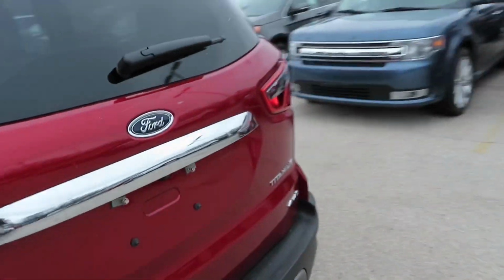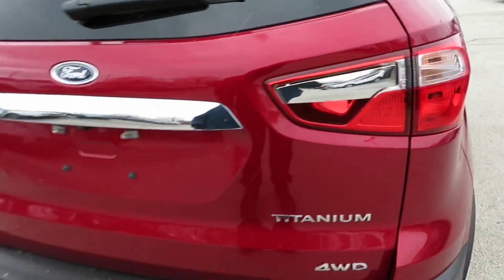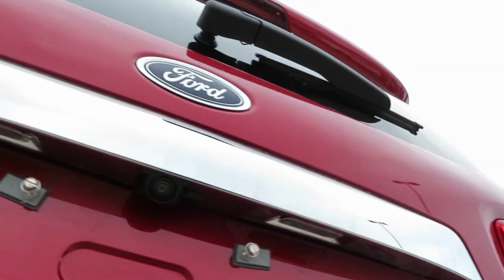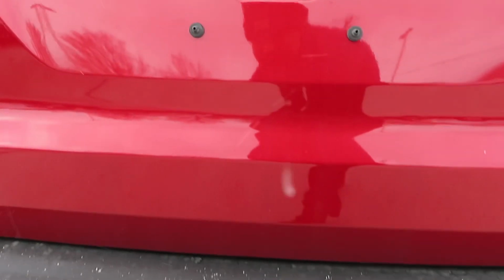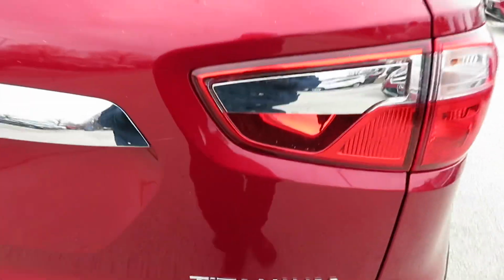It's a nice little SUV. I wish I could open up that back, but I don't even see. I'm gonna show y'all real quick. I know normally you can do the kick thing too with some of Ford's vehicles, but I've tried to kick it. I don't see any buttons or anything right there. As y'all can see, I don't see any buttons. I don't see anything back here to open this up.